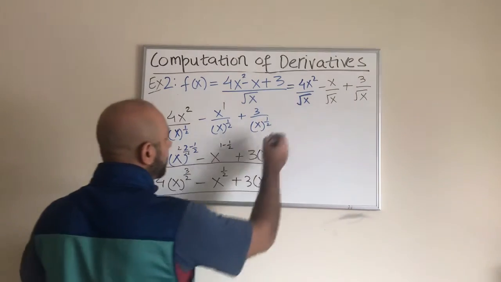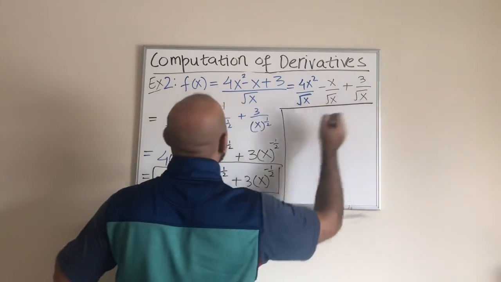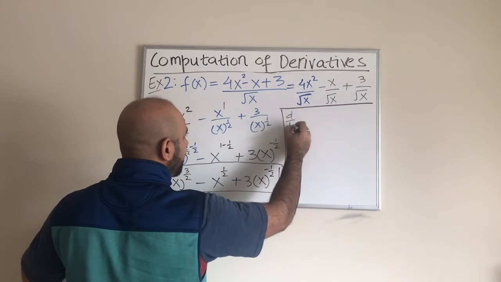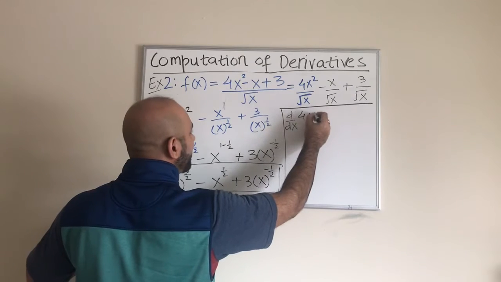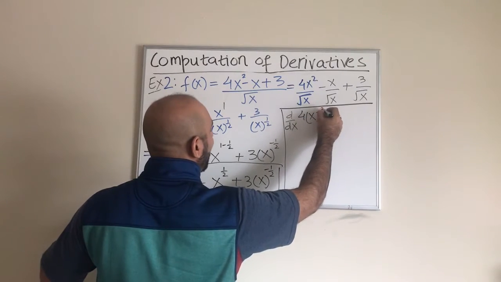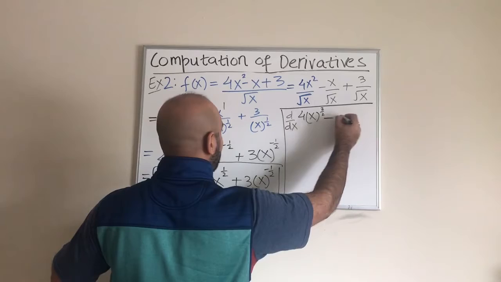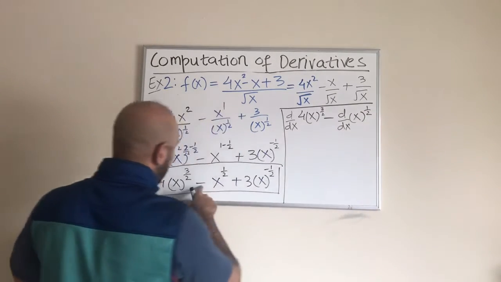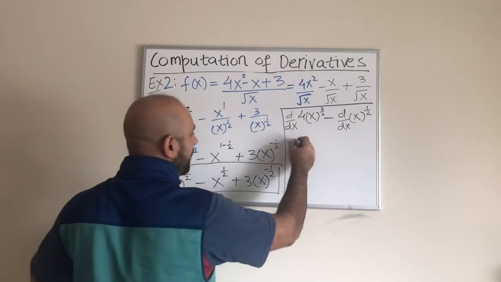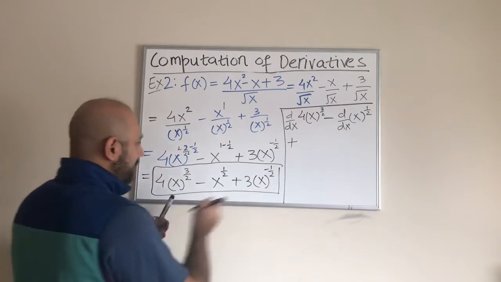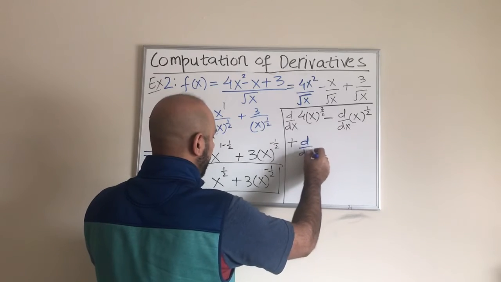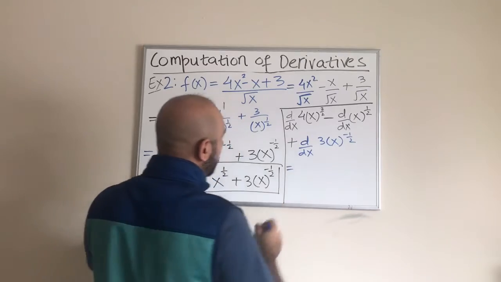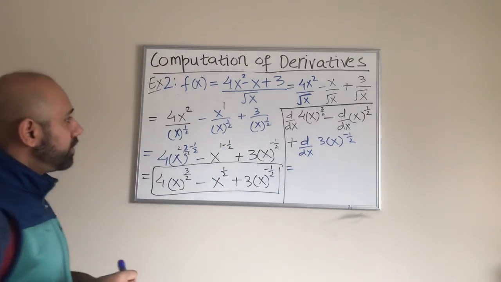To find the derivative of this function, because we want to find the derivative, it's going to be d over dx. I'm still writing some steps. x to the power 3/2, and then there's minus d over dx of x to the power 1/2. Okay, that's what I mean. There's a minus here, so we've got to keep the minus, and then there's a plus d over dx of 3 times x to the power negative 1 half, right? These three terms, so we got to find the derivative of each of these.